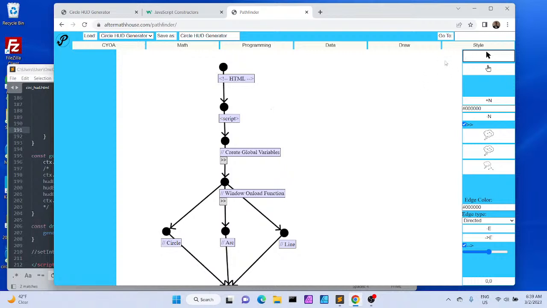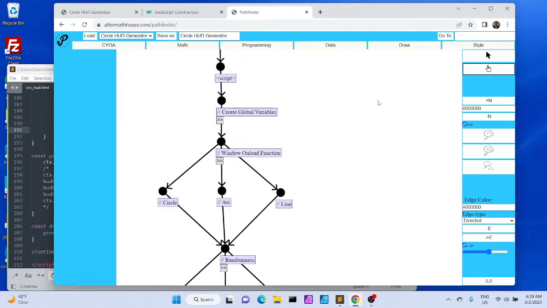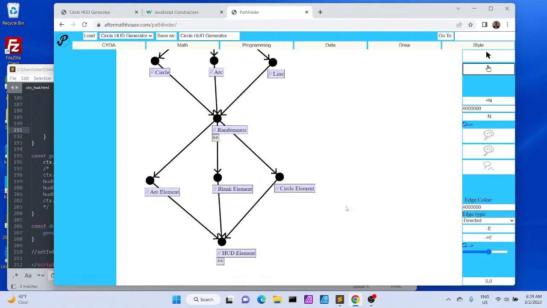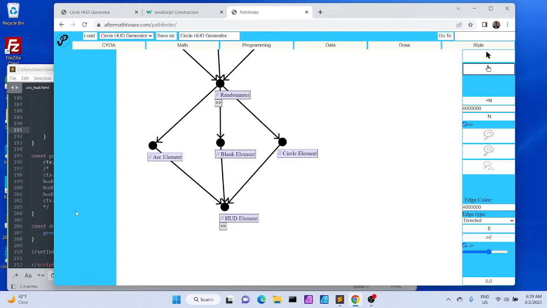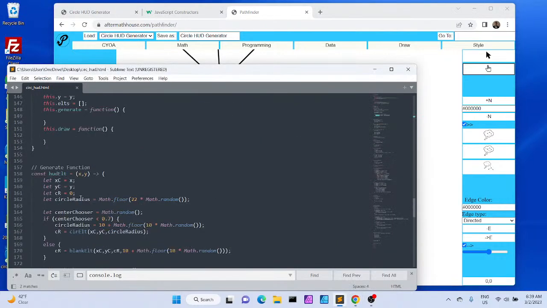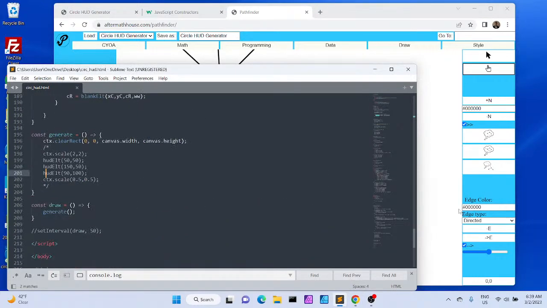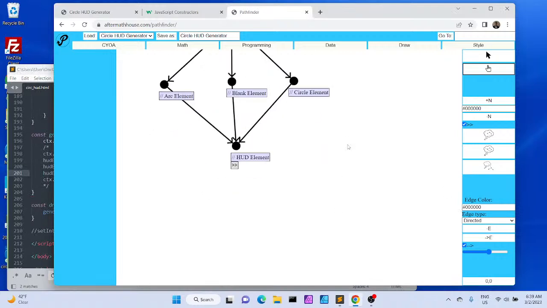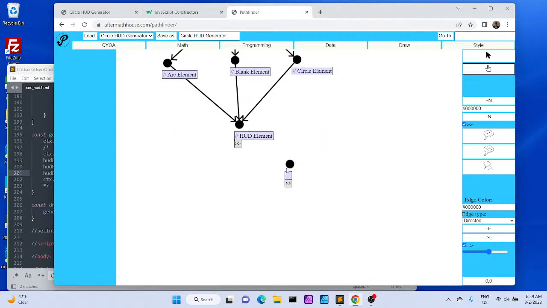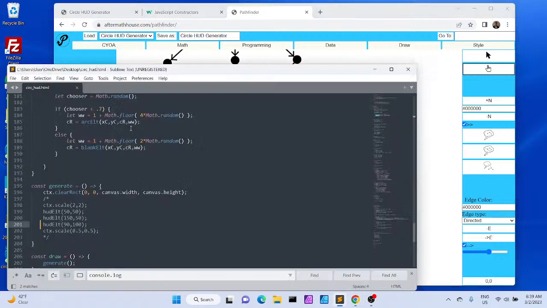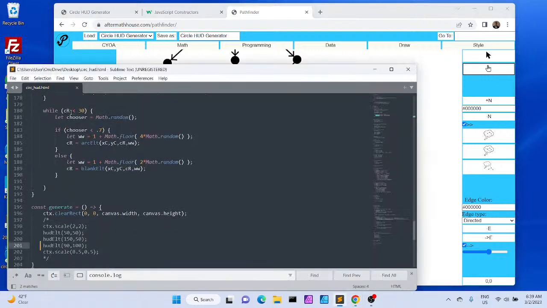Okay, so last time I stopped down here because I was having issues with the HUD element getting too big. Now that shouldn't be an issue anymore. I should make sure that I have everything in it, so it ends with while CR is less than 30 and it runs this loop.